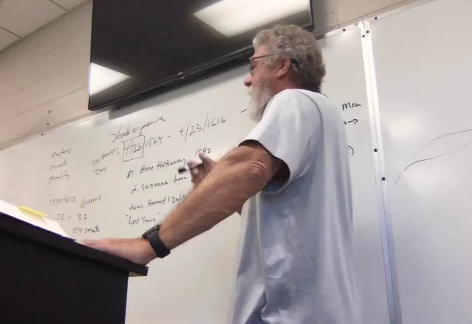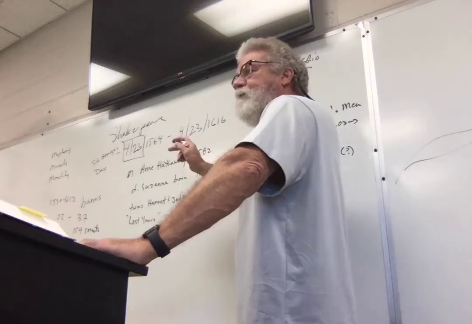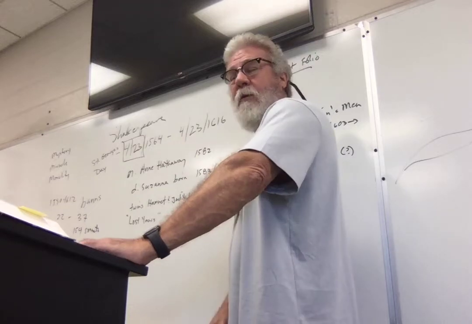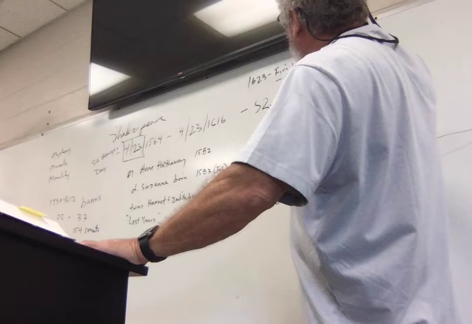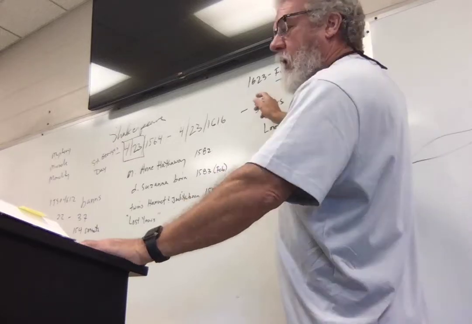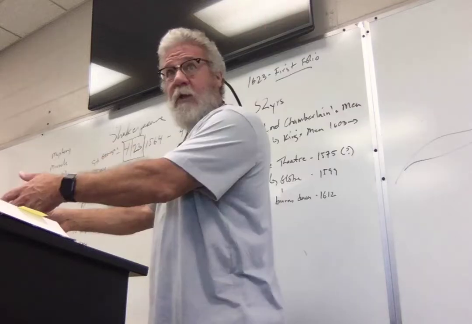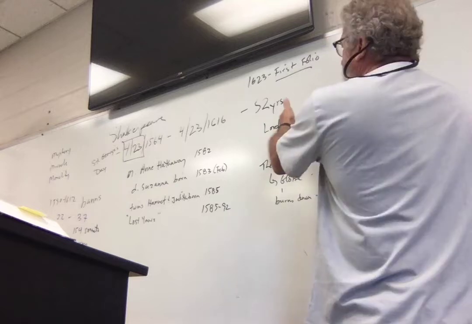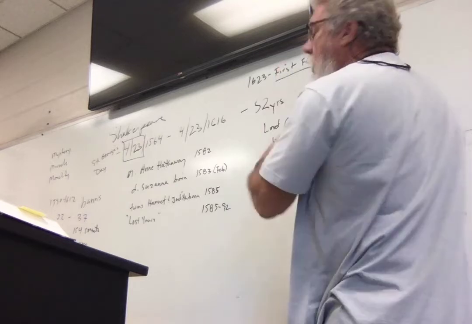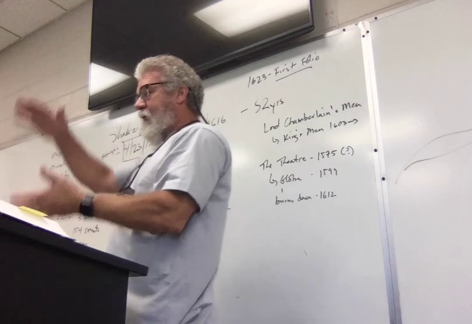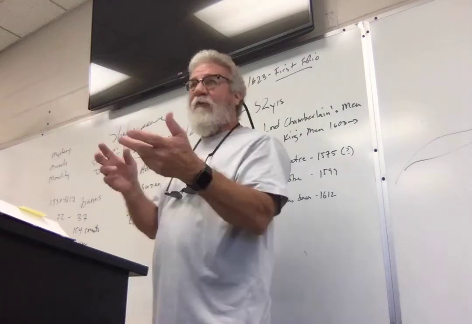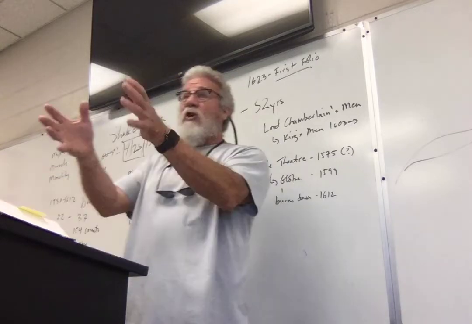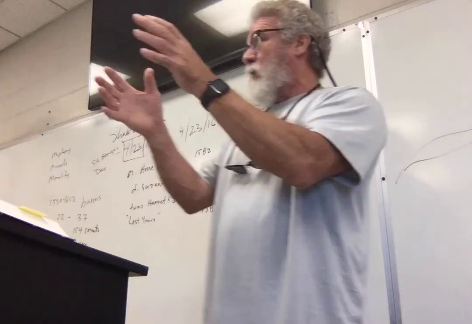Here's what's interesting about all that. He dies in 1616, and nobody says anything about his death until 1623. In 1623, his partners in the theater, some of the Lord Chamberlain's Men, some of the King's Men, get together and they produce what's called the First Folio. Folio refers to page size, book size, okay? And it's the First Folio because there are others that come afterwards. This is the first collected edition of Shakespeare's plays.